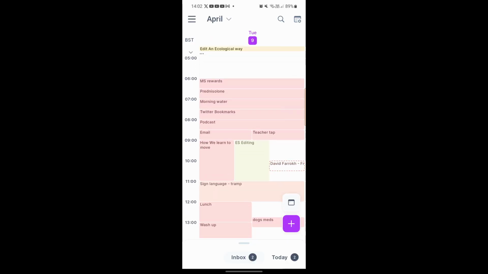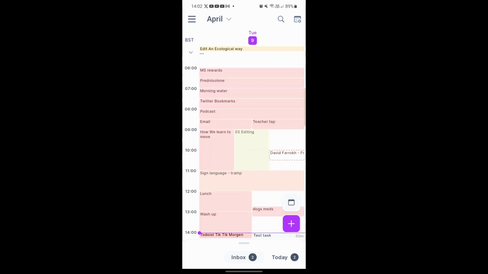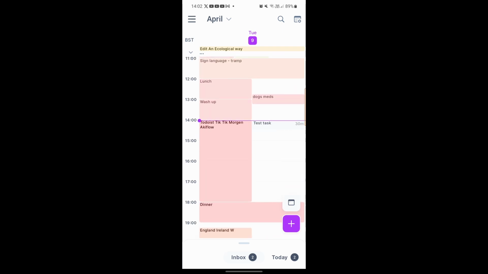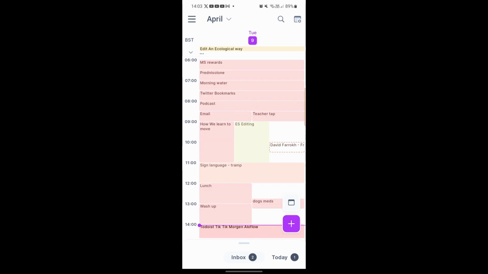Then looking at the screen, it can look a little bit cluttered. I don't like the fact that I just have this block at the top that's empty, and I can't find a way in settings to change that. And I'm also not a big fan of the test task not actually being tickable. I can't tick it from this view, I have to click it and then tick it. But as you can see, once I've ticked it, it's gone, so it's no longer showing in my schedule for today.